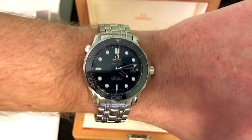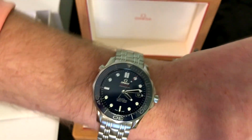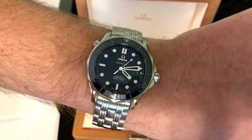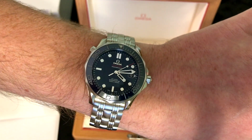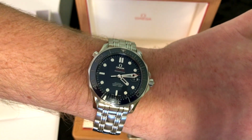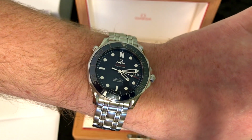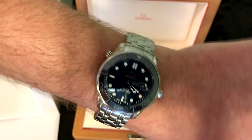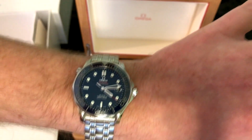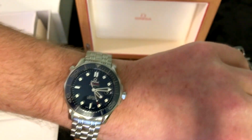Alright, there it is on the wrist. Looks sharp. Kind of, the blue, it's really hard, as I said, for the camera to do this blue justice. It's very, very blue. But this camera's really picking it up almost like more of a navy than it is. It's a much lighter blue than it actually looks. And the bracelet looks great. I do like the helium escape valve. I just kind of like how it's just chilling up there by the 10 o'clock pip.